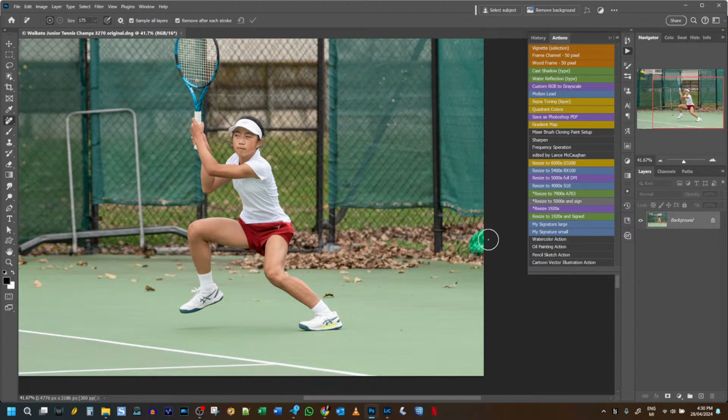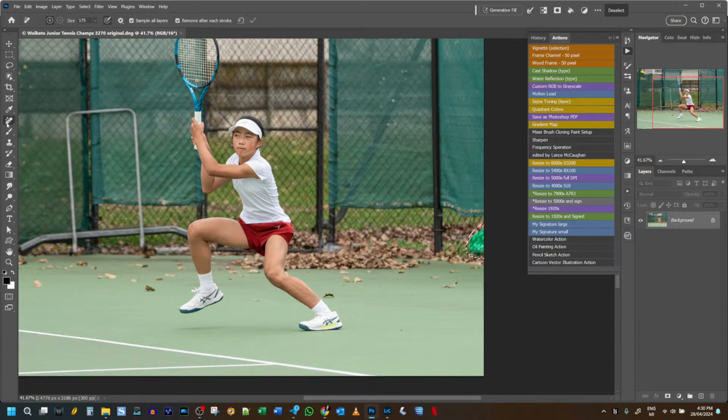So I always assess which one of these I need to use. Remove tool's probably not going to work for this, but we'll give it a go just so you can see what it looks like. Remove tool, yeah, not ideal because the fence has disappeared effectively. So Control Z. So we can go up to select the lasso tool and select it.